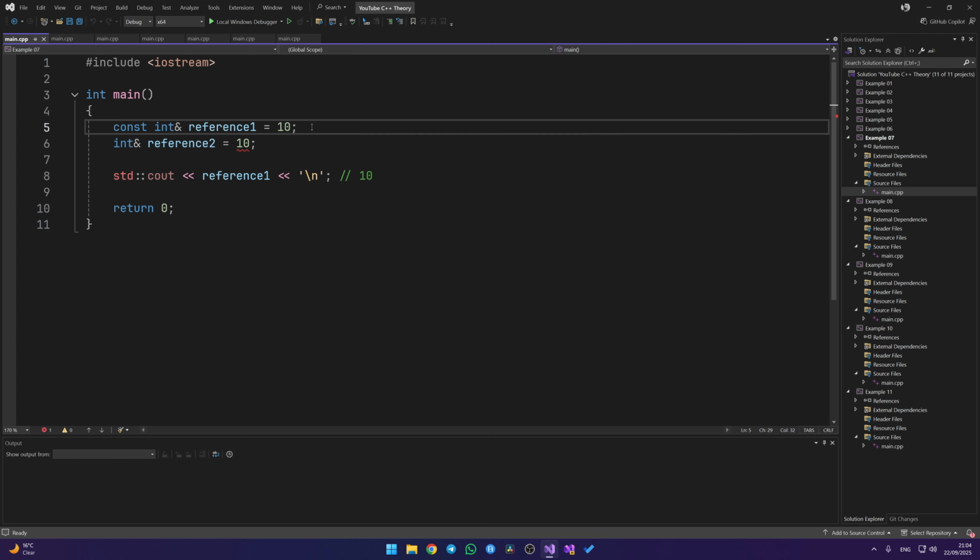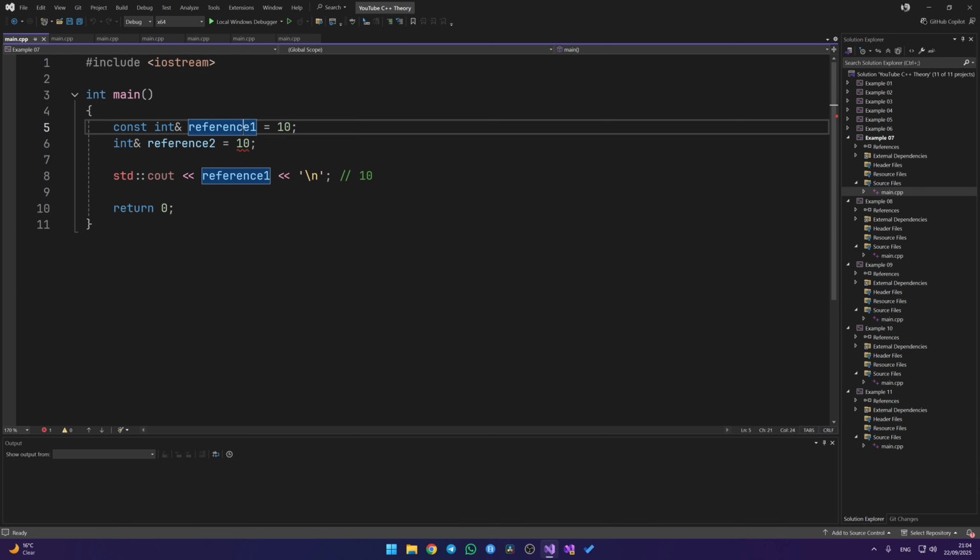Let me break it down slowly. A literal is just a temporary value. It doesn't really live long in memory. When you use it in an expression, it gets created in memory right there and then and immediately used. But when you create a reference to a literal, a temporary storage area is made for that literal. And through the reference, you can actually access that value. It'll stay alive in your program as long as the reference itself is alive.